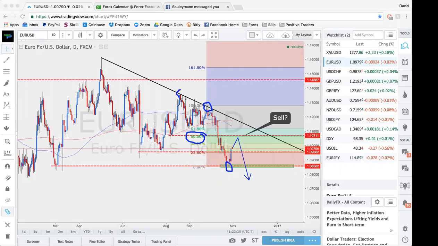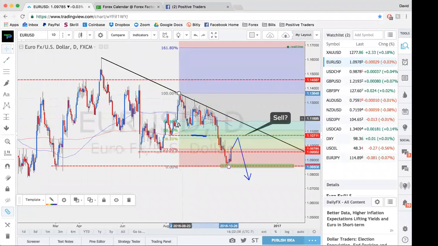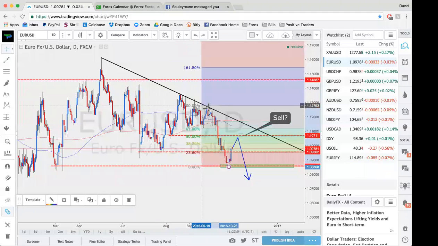Some institutions are going to have their swing high up here. So if we pull that, we have 150% right here, and we have another 50% right here. So between the 110.70 and the 111.10 area, that 40 pip range, I would be looking to sell this pair.